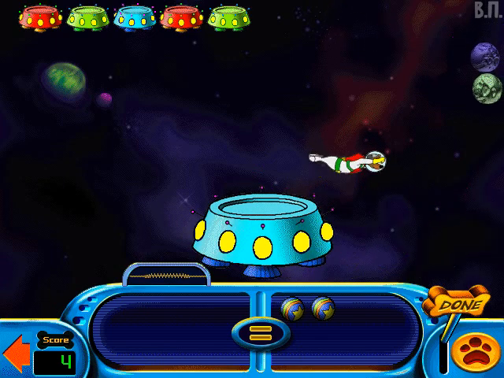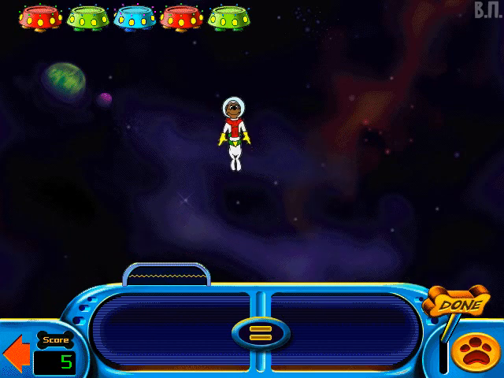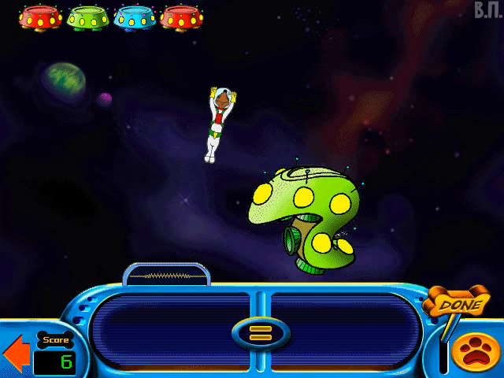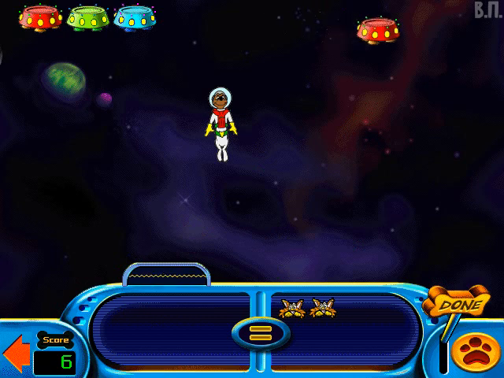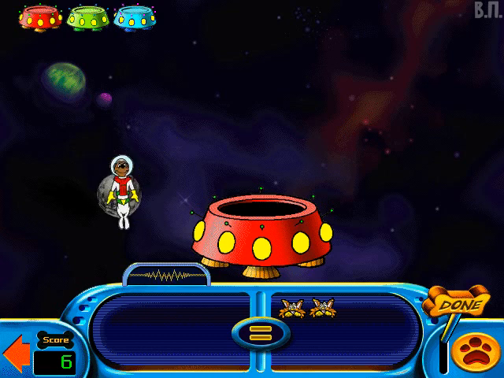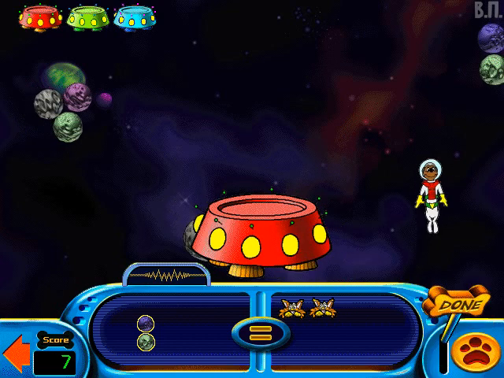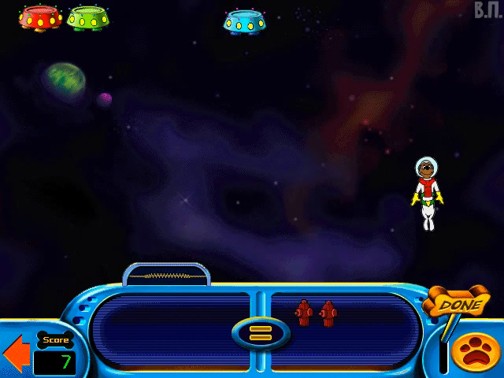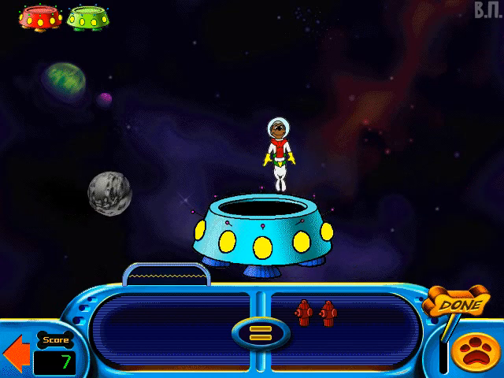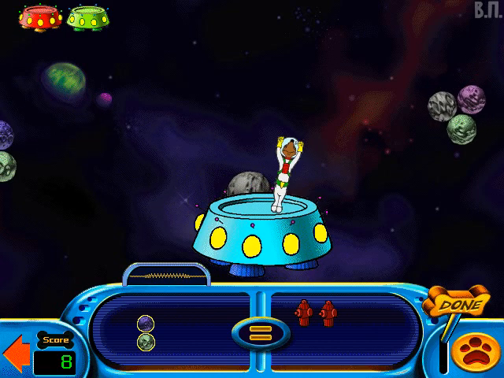Collect the correct number of asteroids to match the number of rubber balls. That's correct. Collect the correct number of asteroids to match the number of cats on the dashboard. 2. That's correct. Collect the correct number of asteroids to match the number of fire hydrants on the dashboard. 2. That's correct.